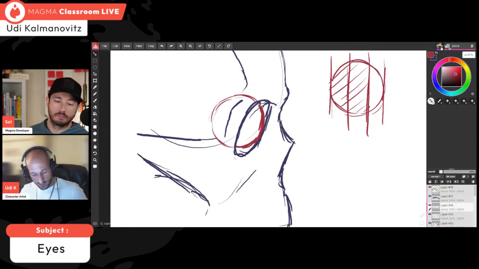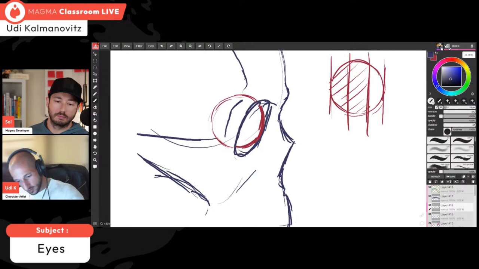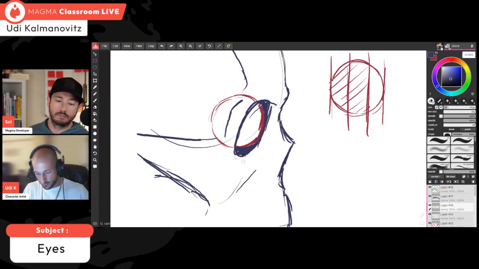So that's more like it. Now, let's also make those spaces a little bit darker so we can see better what I want to show next. So that's basically how I imagine how much of the eyeball will be sticking out. And it's not only from a side view. It's also if you draw someone from a 3/4 view, it really helps to know that.